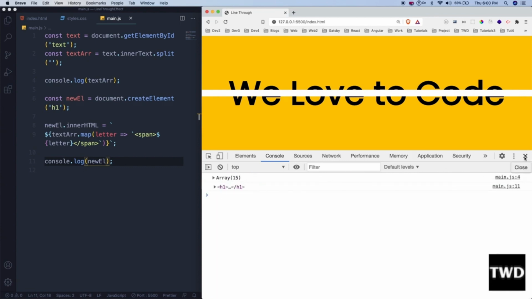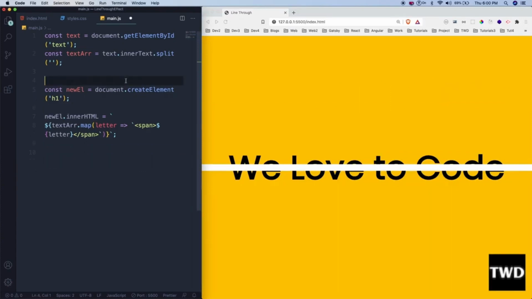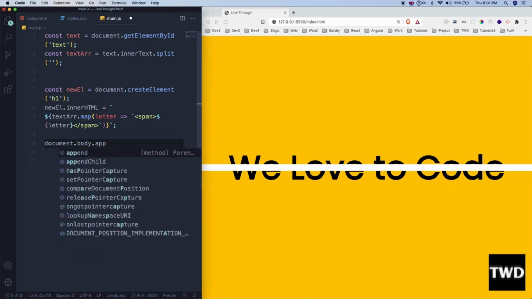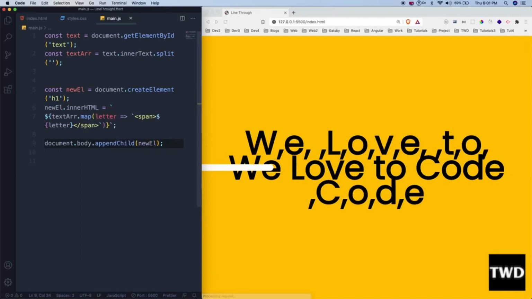Now let me remove both of them. Document.body, in body we are appending this newly created element el. Let me do that and see, "we love to code" will come like this because of the span and all.